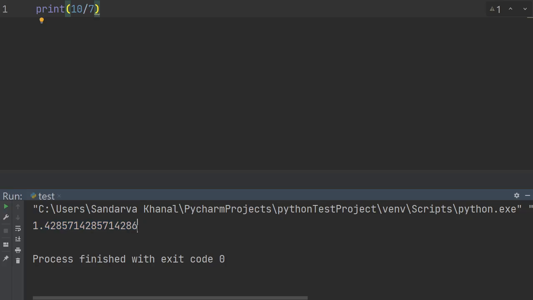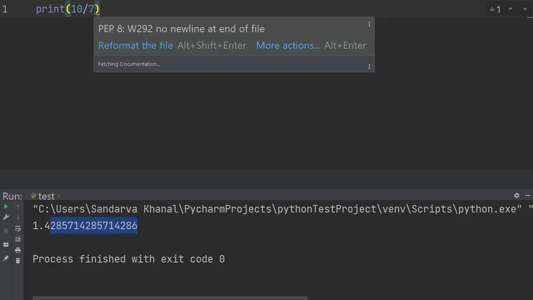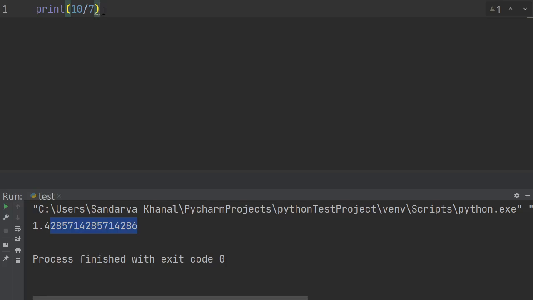It's basically a floating number with a decimal value because it's not exactly divisible by 7. But what we're doing here is passing values rather than variables. And often when you write Python codes, we more often tend to pass variables rather than values themselves.